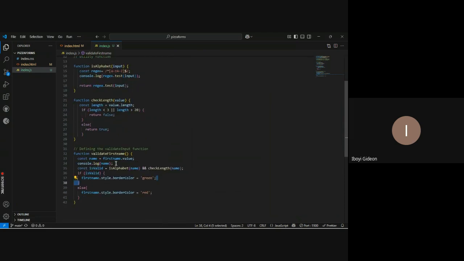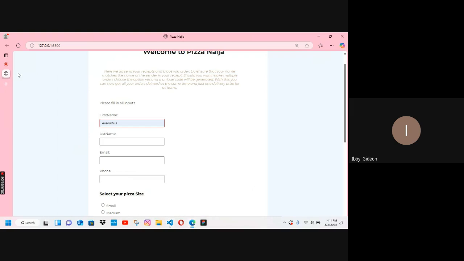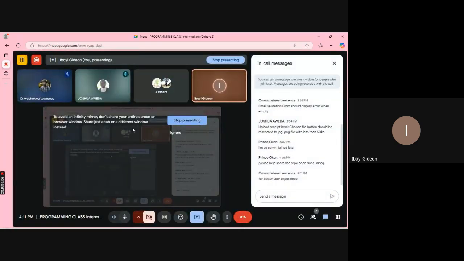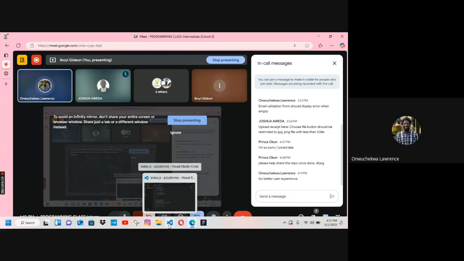It triggers this function to check what you've written and validate that the first name does not contain numbers and it doesn't contain special characters, because names are not meant to contain numbers and special characters. Are you with me now? I think a demonstration would explain better, sir.